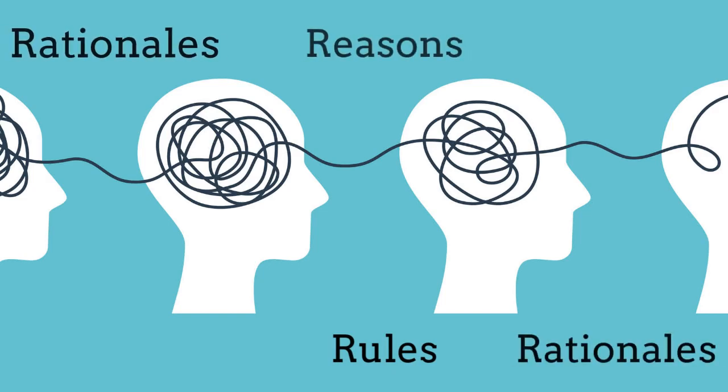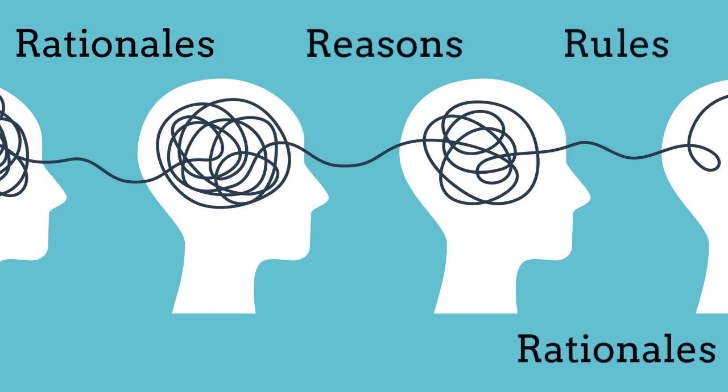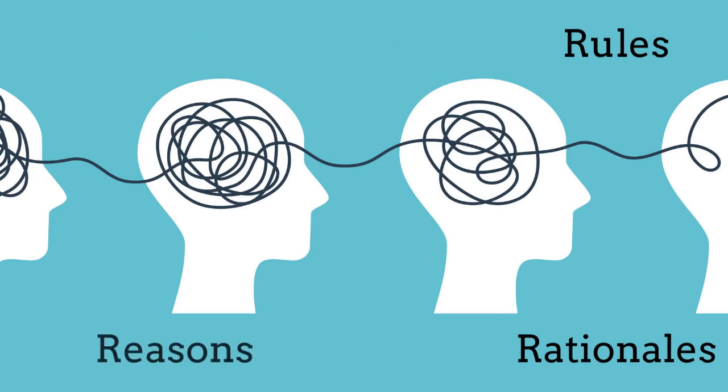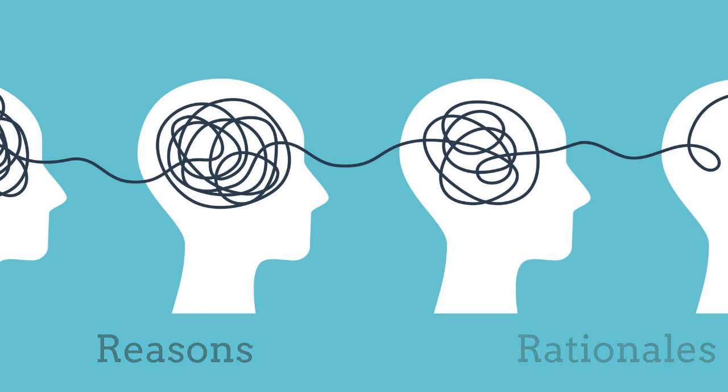The reasoning or rationale part of the opinion is one of the most important parts for class preparation purposes, as well as for your own understanding of the opinion. This is where the court explains why it reached the holding that it did. One of the first things you want to look for are the rules of law that the court's interpreting or applying to the case facts. Look for a statute, a regulation, a common law rule that the court's interpreting or applying to the case facts. The next thing you want to look for is how the court interprets the rules and applies them to the case facts. The goal here is to mark or highlight all of the relevant rules and the relevant reasoning.